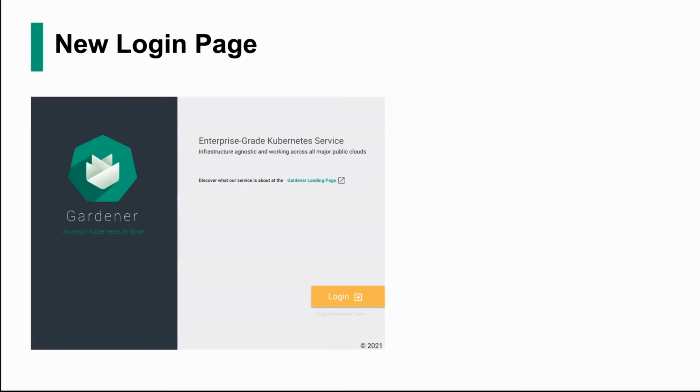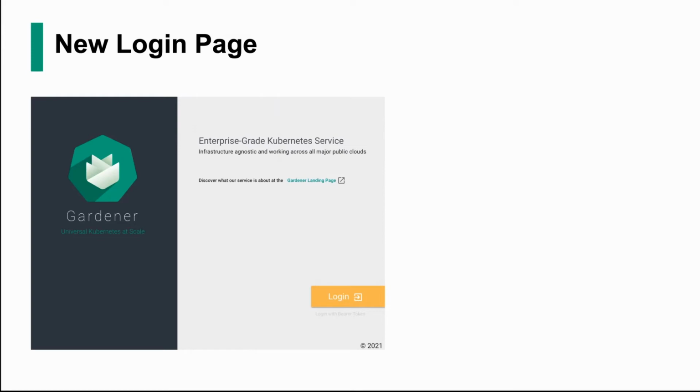Yeah, another thing that we changed is that we now have a new login page. So this is the old one. We did this because we wanted to give the different login types more attention, so that you better see which different login types are available.